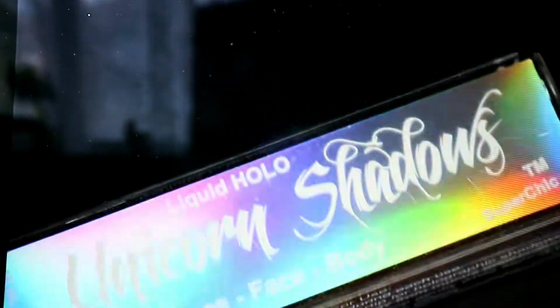What we're here to do today is to test out something new. Something that may potentially be actual holographic makeup. These are Liquid Holo Unicorn Shadows that just came out on the market. This is the box, and this is the component. They are made by Super Chic Lacquer.